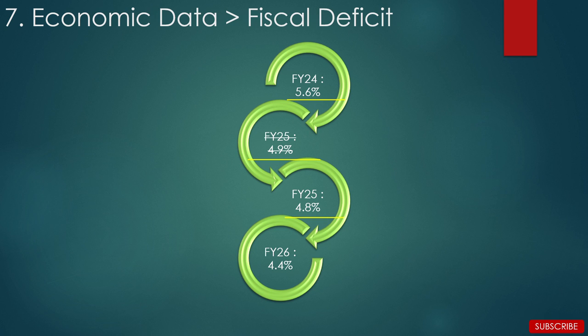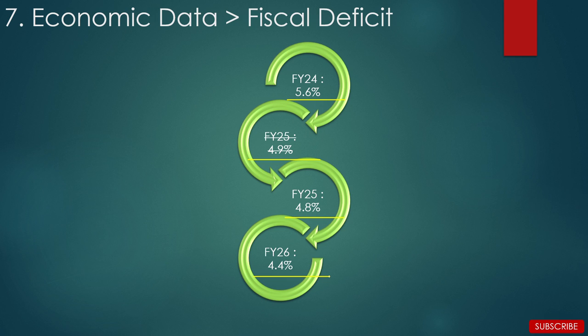This target was later revised to 4.8%. During April to February 25, the deficit widened to 13.47 trillion rupees, representing 85.8% of the annual target. Analysts anticipate that the government is on track to meet or slightly surpass its fiscal deficit target for financial year 25. Factors contributing to this include higher than expected nominal GDP growth, steady revenue receipts, and controlled expenditure growth. The government has also set a fiscal deficit target of 4.4% for financial year 26, aligning it with its commitment to reduce the budget gap below 4.5% by 2026.